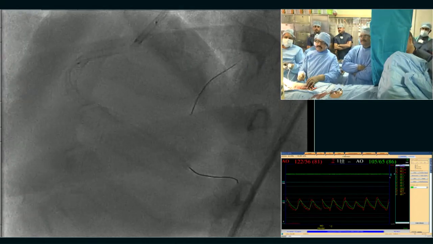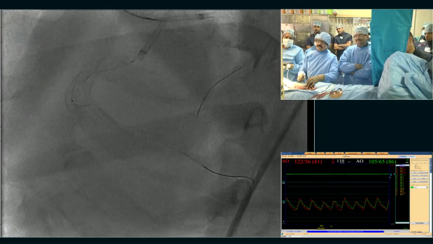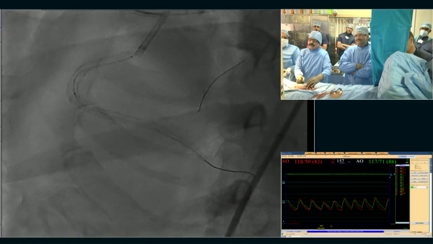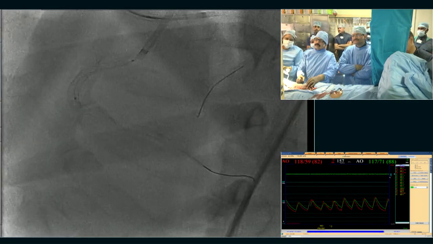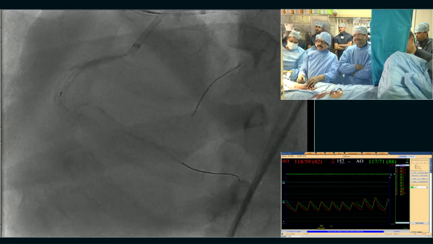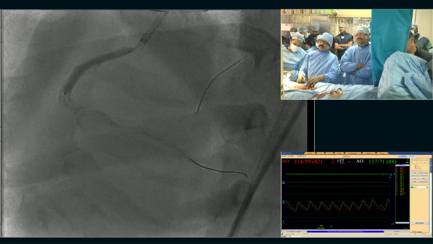Now with the stent we can enter it with the catheter, not a problem. Really, there is a very good collateral going into the PLA. So perhaps securing it first antegradely would have been a safer option. Yes, now it is filling retrogradely, so there is no acute issue for him.